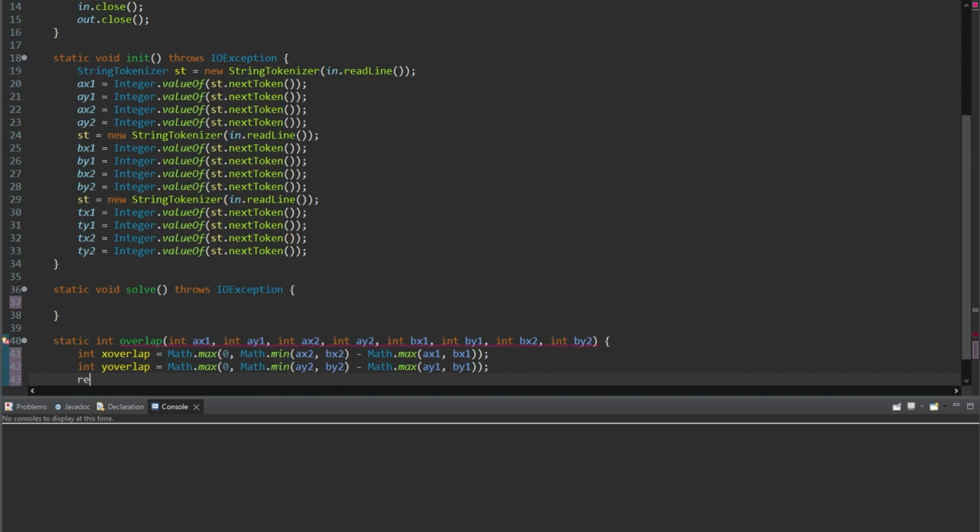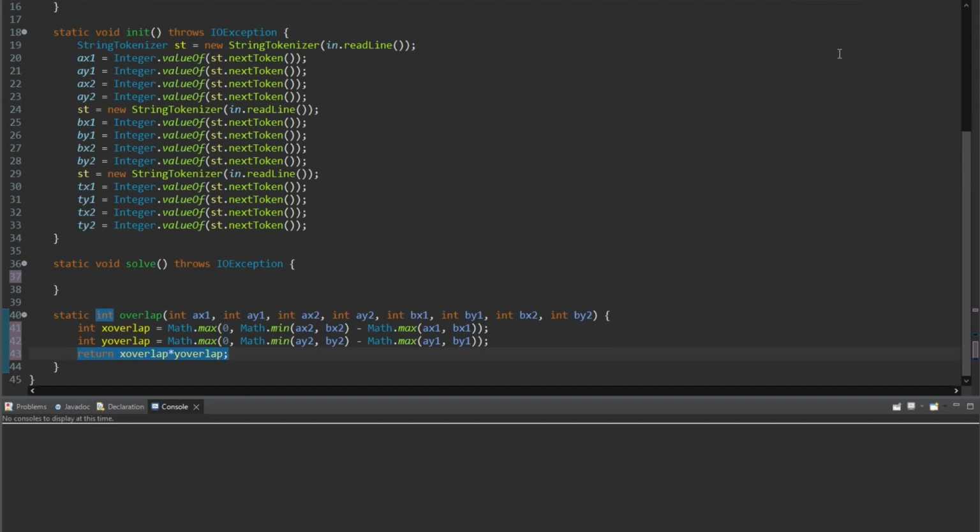And then finally, we're just going to return xOverlap times yOverlap because the overlap is a rectangle in and of itself. So we need to return the area of the rectangle. Remember, in order to find our answer, we have to add up the areas of the billboards and then subtract the overlap. That's what I mean by messing up our code. We usually subtract the overlap, and if we subtract a negative number, it adds. It just makes our code worse, which is why we need to have this 0.